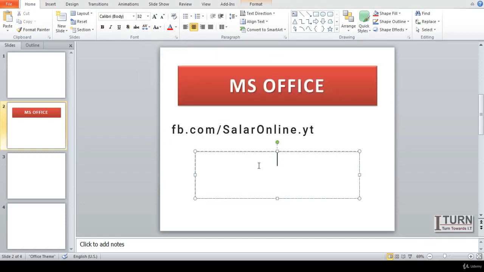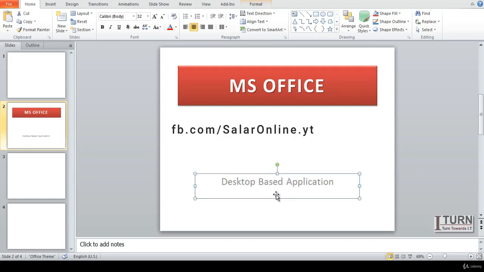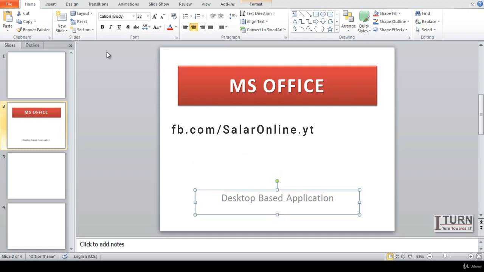Here you can click to add subtitles, so I'm mentioning a subtitle. That much text box won't be required, so I'm placing this over here. Okay, further options, this is the text direction option.